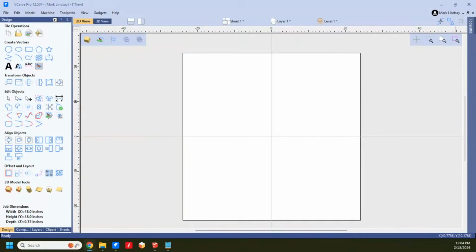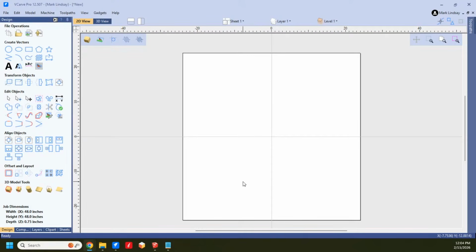Okay, let's go ahead and get into it. This is going to be a little bit different in that we're going to bounce back and forth between some softwares. Let's go ahead and just get into the software here. We're going to zip over to VCarve Pro. Now, a few things were changed mainly under the hood and behind the scenes when version 12 came out. And some other things under the hood were tidied up in version 12.5. But it's worth going through.